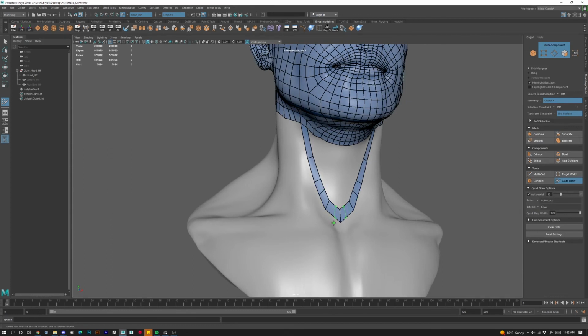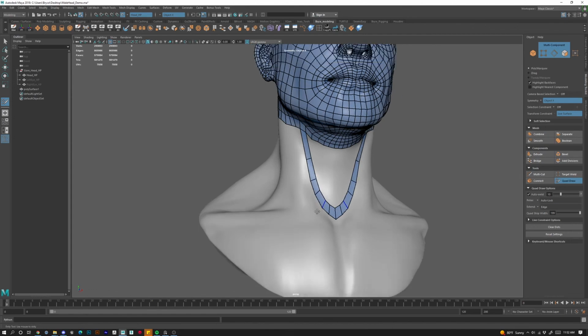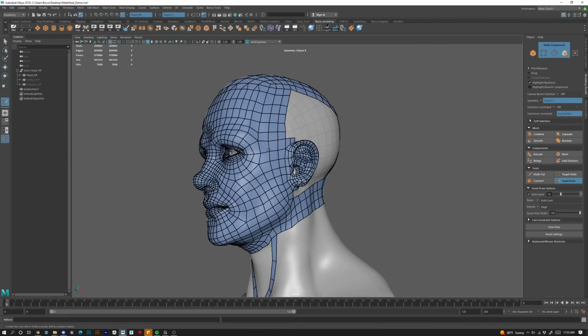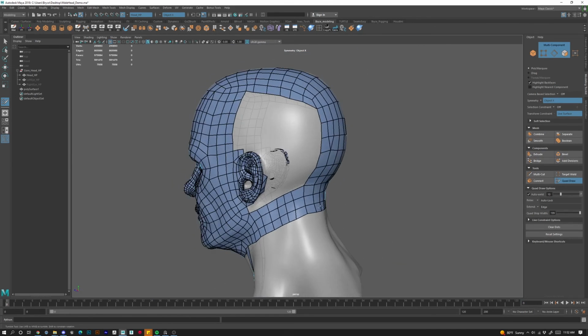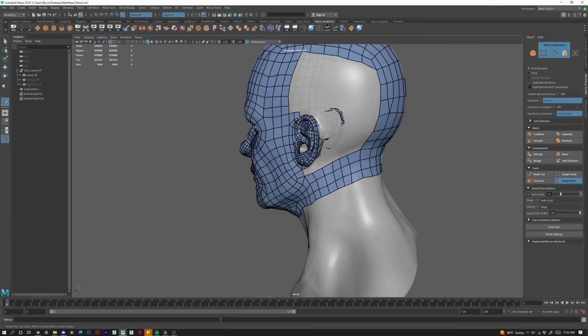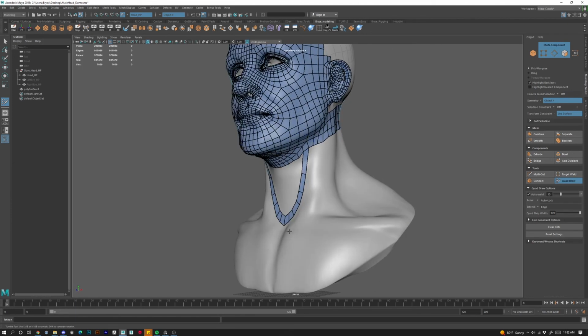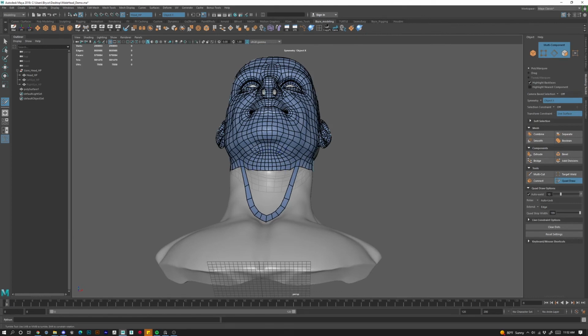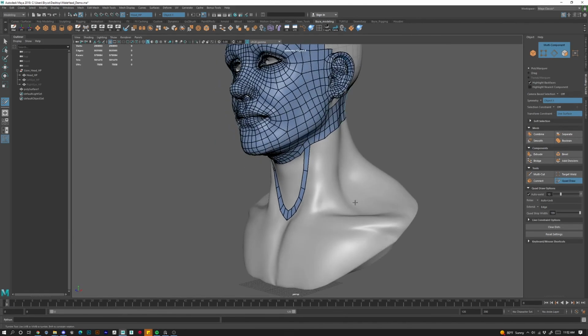Starting to chug a little bit. I should probably delete history, freeze transforms. But yeah, that's the basics of getting the face. And then again, it's just that game of filling these in, following these forms and then filling it in. Kind of the same concept I did for underneath the jaw. You do it for right here. Maybe make sure you have animation loops.